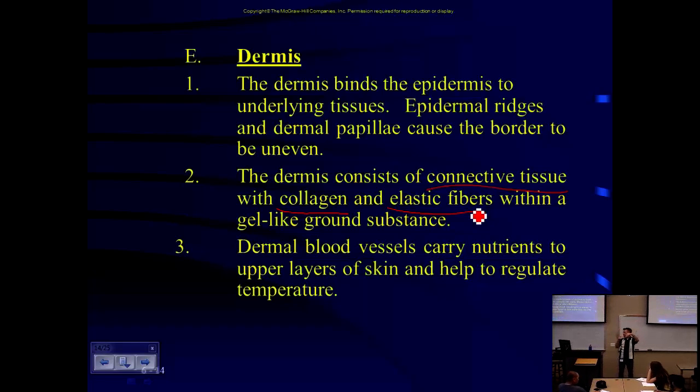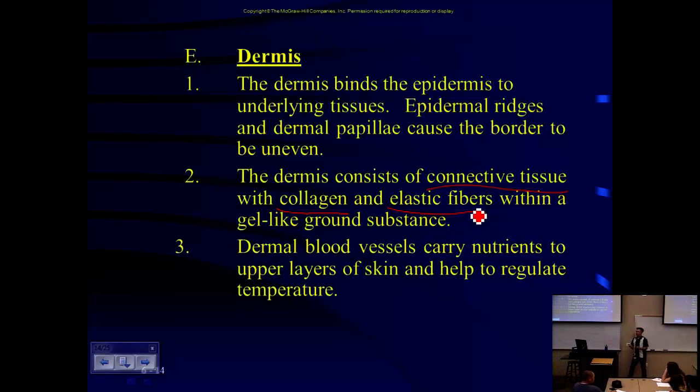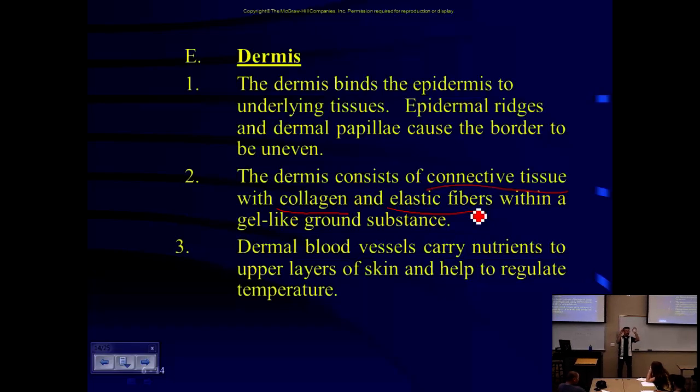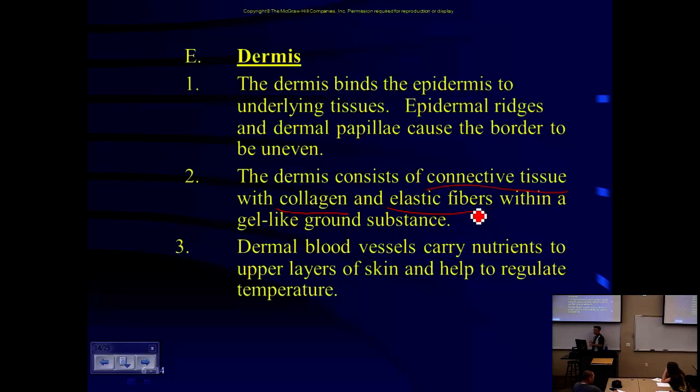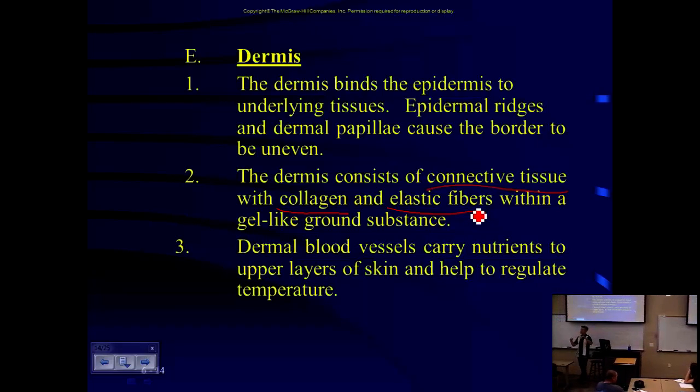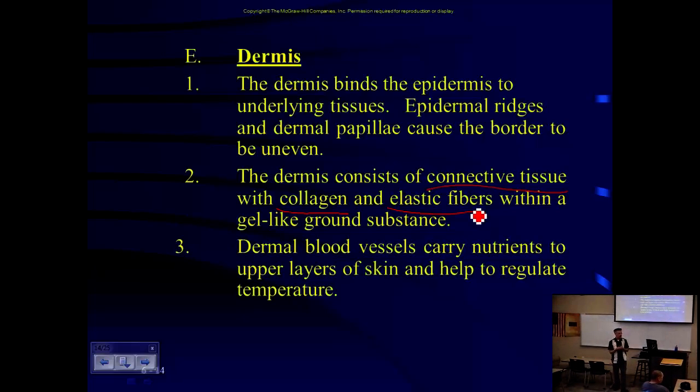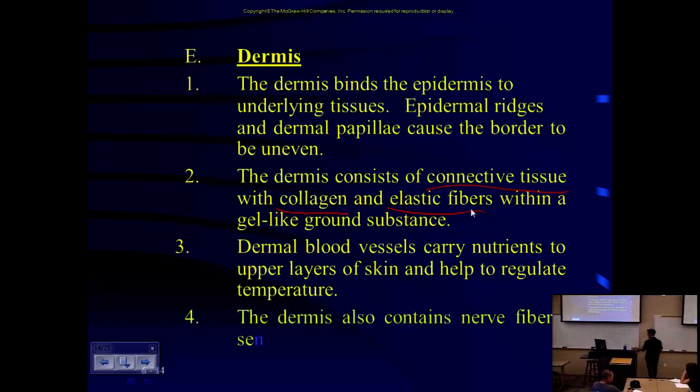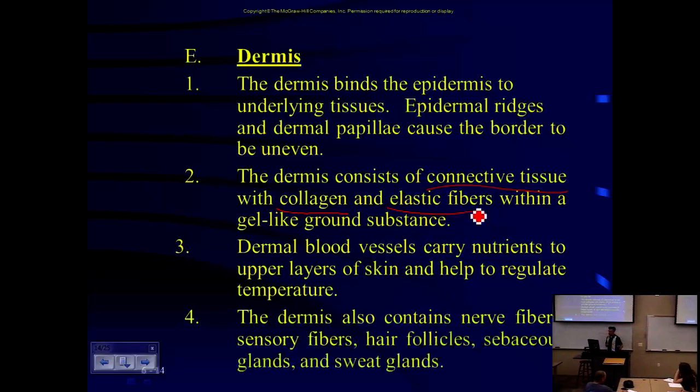The lower levels, like the stratum basale, like we talked about down there, the nutrients and the oxygen will diffuse or percolate up to those cells, but there's no blood vessels going through, which is why those upper layers, those more superficial layers, die off. But in the dermis, we definitely have a lot of vascularization there. So one of the things we said is that that's going to be important for maintaining thermal homeostasis, but also just delivering nutrients and oxygen and all kinds of things to those cells that need to be able to survive. So we have a lot of blood vessels in the dermis.